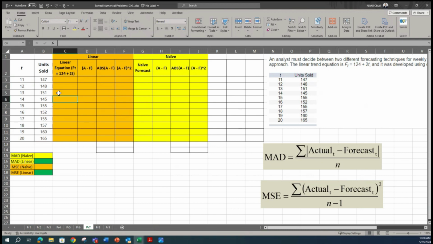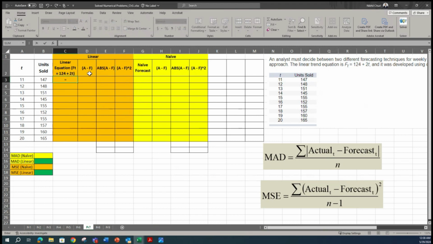These are your actual units sold, and we have to come up with the forecasted units sold, which are unknown so far. Once that's done, we do a subtraction, actual minus forecast. So let's get the forecast using the linear equation. As per this equation, it's 124 plus 2 times t, which is 11.